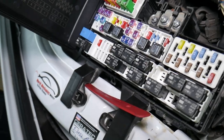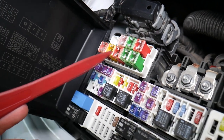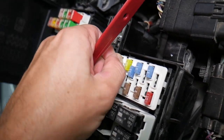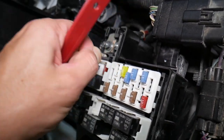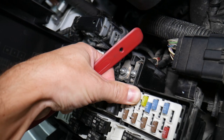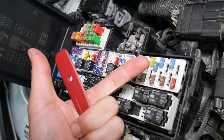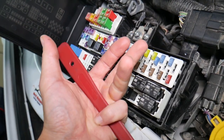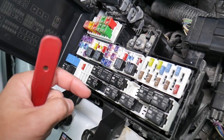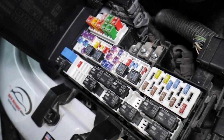It is very important to test fuses and relays. On those fuses you cannot clearly see if they're burned or not — especially with JK-style fuses. If you assume a fuse is good but it's actually bad, sometimes you simply cannot see that visually. What can easily happen is you put the bad fuse back in and start replacing parts that you don't need to replace — losing time and money fixing a problem that doesn't exist. All you had to do was test the fuse and replace it. We'll put a link to a special video that will teach you how to test fuses and check relays very easily.